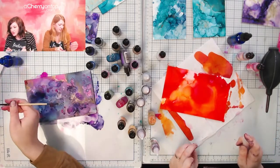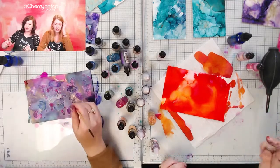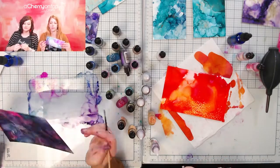Oh, Alicia said 3 inches in Ohio. Could be more tomorrow. Oh, Alyssa's here. Hi, Alyssa. Welcome. She asked what type of paper we're using. This is Yupo paper. It's like a plastic paper.